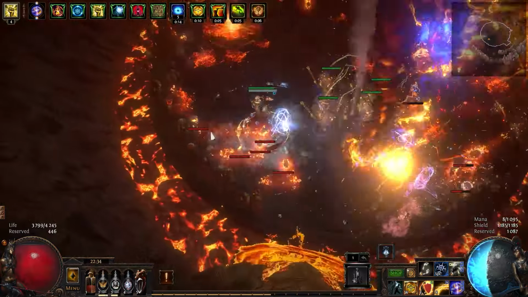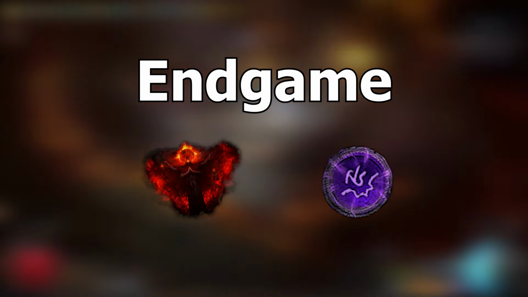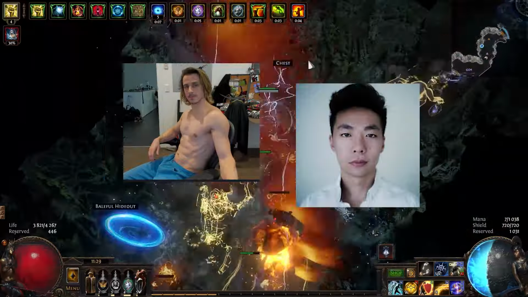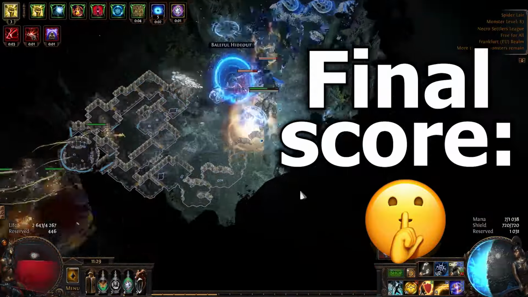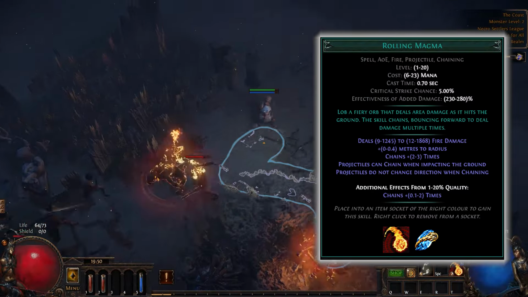As usual, we'll rate this build based on campaign, mapping progression and late game section, with the importance of each section increasing. Today we'll answer the question, will this build beat Jungron's Archmage Detonate Dead? I guarantee you, those ratings will surprise you. So let's find out. As usual, I started with Rolling Magma until Act 4.